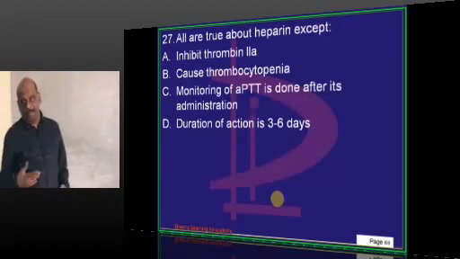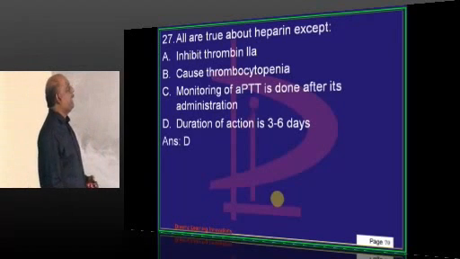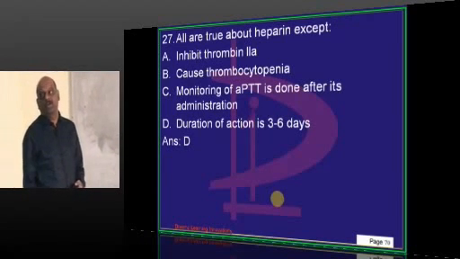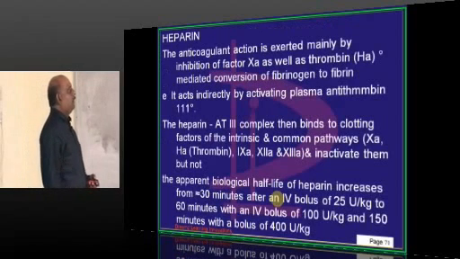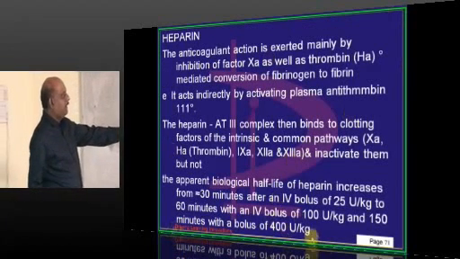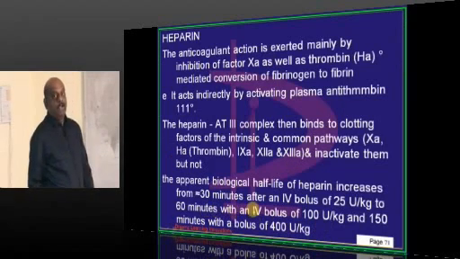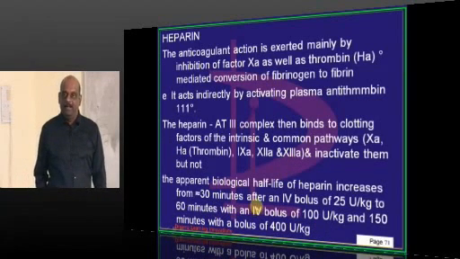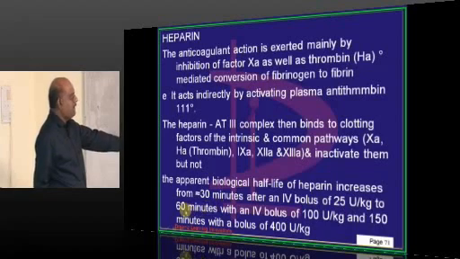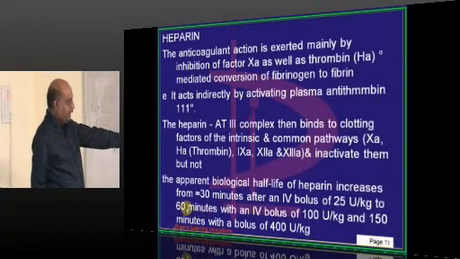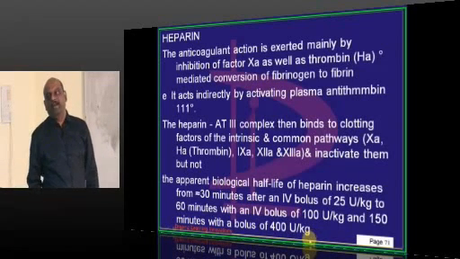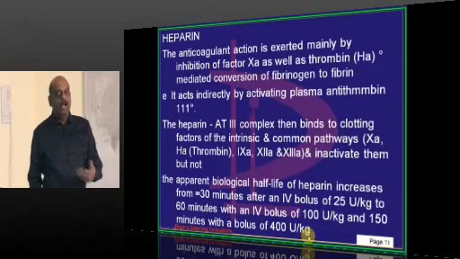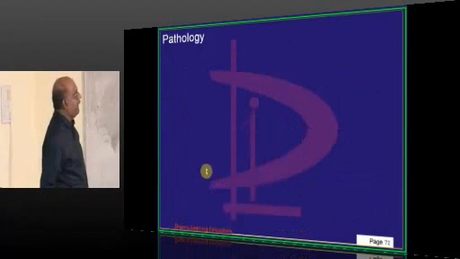Now regarding heparin. If you take heparin, the duration of action is not that long. It is typically after IV bolus, and it also depends upon the infusion rate. If the infusion rate is 25 units per kg, it is 60 minutes to 30 minutes. If it is 100 units per kg, 60 minutes, and 150, accordingly to the infusion rate, the half-life of the heparin also will vary.